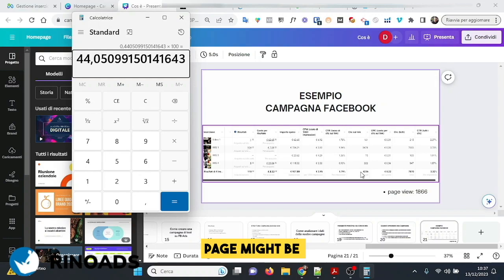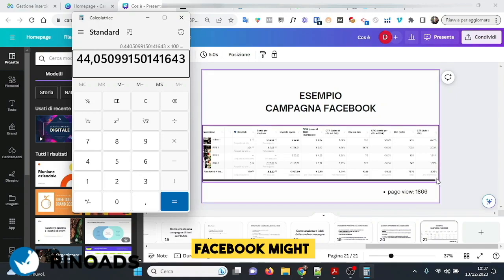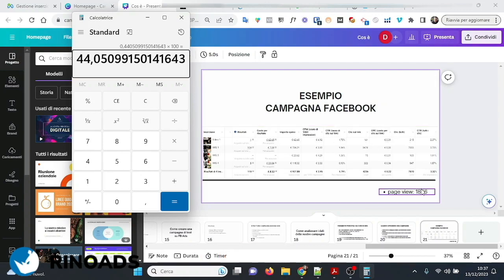Therefore, the landing page might be slow to load. It would be better if you also check this data with Google Analytics on your site, because Facebook might not give you the correct views, so something might be missed. Yet, if you look at the views on Google Analytics, it is definitely more reliable. And this is the first method to calculate the drop-off.